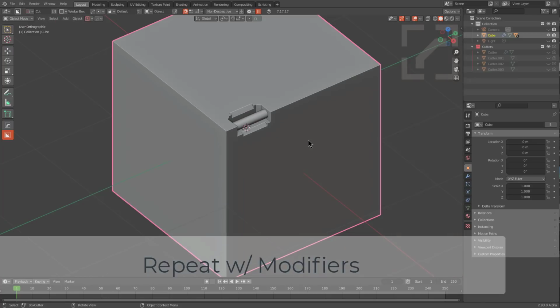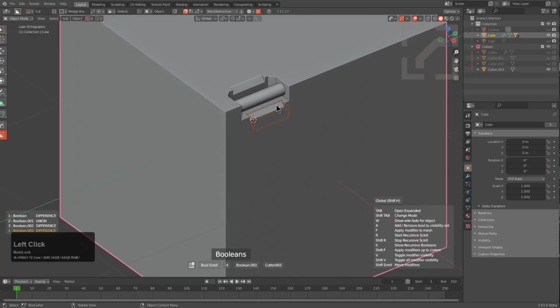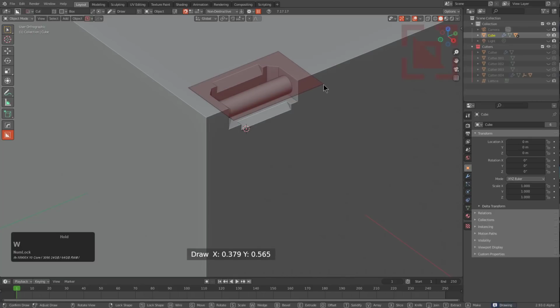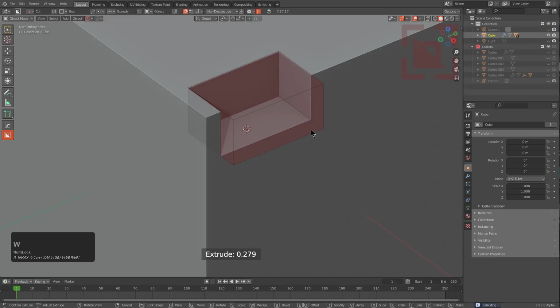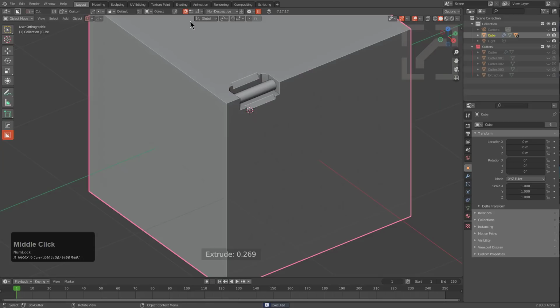So for this example, I have a subdivided cube, as you can see here, and all this geometry is still alive since I'm still able to go through and scroll through to booleans. So what I'll do is first draw a box around it, press W once to get out of Wedge box, and we'll just cut through it, press Y in order to perform an extraction, and now we've extracted it.